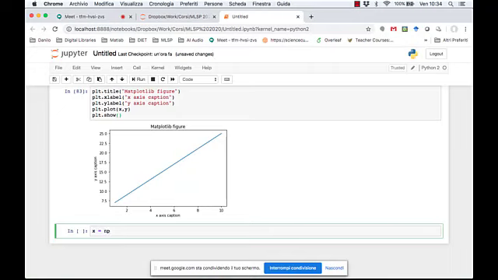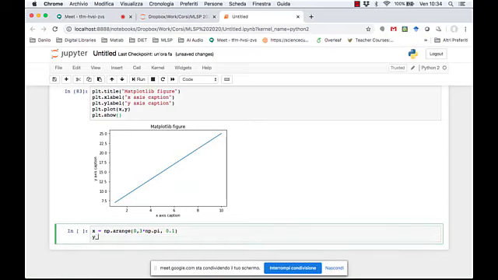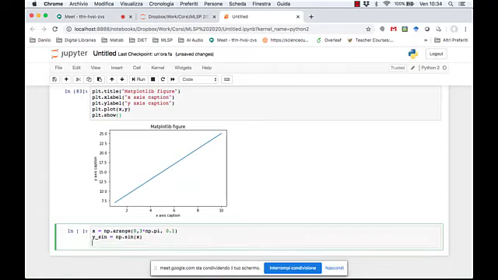So I can use np.arange that goes from 0 to np.pi, and the step is 0.1, so I can write the sine as np.sin of x and the cosine as np.cos of x.